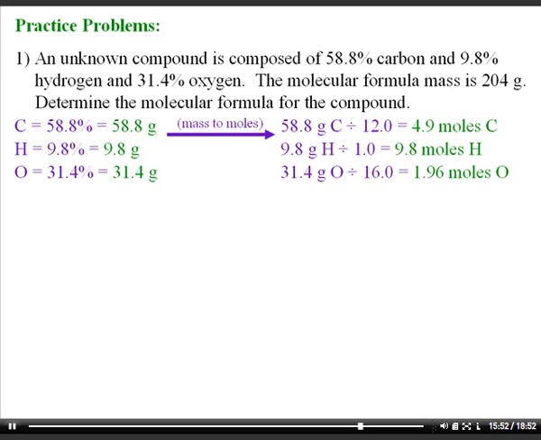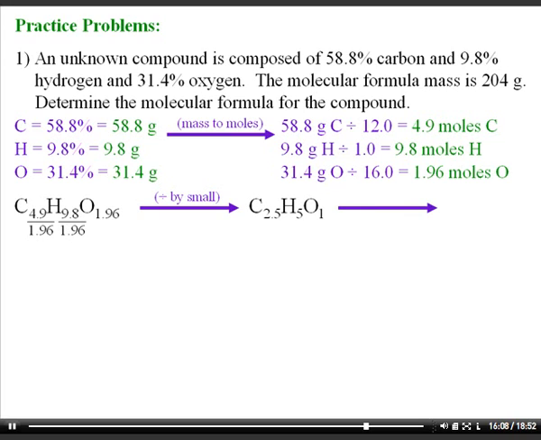So now we have our decimal ratio for the compound. So our compound is C 4.9, H 9.8, O 1.96. So we've done percent to mass and mass to mole. Now we have to divide by the smallest, and the smallest answer is 1.96, and hopefully this will give us whole number ratios. Let's see. Oh, it's not. It's 2.5, 5, and 1. So we need to multiply to get a whole number. So you either multiply by 2 or 3, and again with some reasoning you can figure out it's a 2. So our simplest whole number ratio is actually 5 to 10 to 2.